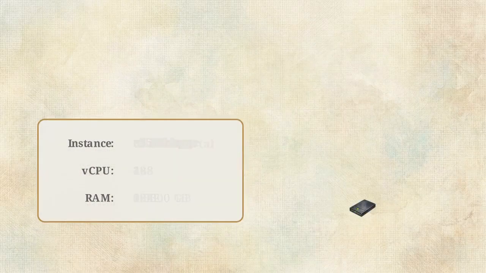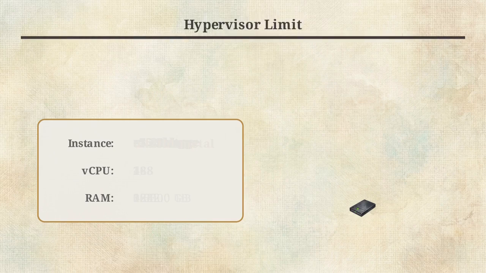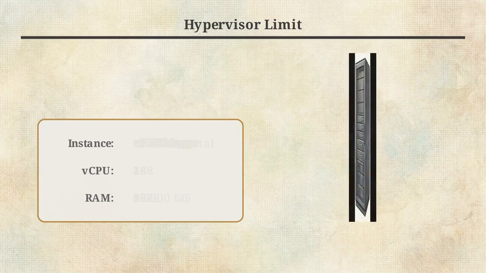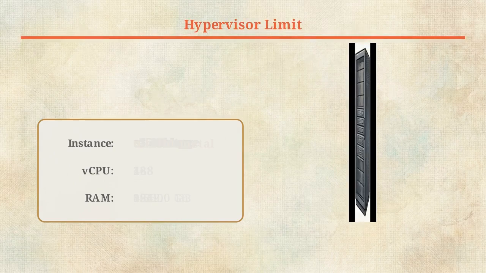This animation illustrates the first scaling vector, vertical scalability. This involves scaling up by increasing the physical or virtual resources allocated to a single operating system instance. You can scale a workload from a fractional T2.nano instance all the way to a U12TB1.metal instance, which delivers 448 vCPUs and 12.3 terabytes of RAM. But the expansion stops there. Once your instance hits the maximum physical capacity of the underlying host hypervisor, you cannot provision a larger machine.